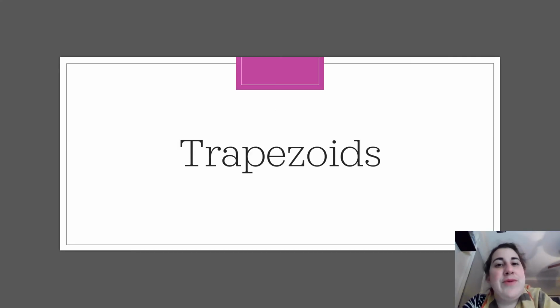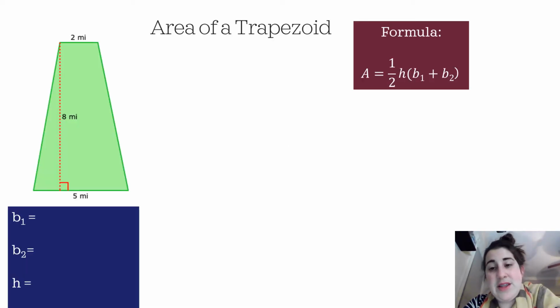All right, and lastly, we're going to talk about trapezoids. Trapezoids are different shapes. If you think about this, we have kind of like a rectangle, but the two sides, the bases, are different sizes. So this one's shorter than this side here. So we have this long formula. It's still pretty easy, but you just need to make sure that you are putting stuff into the calculator correctly. You have to do it in a very specific order.